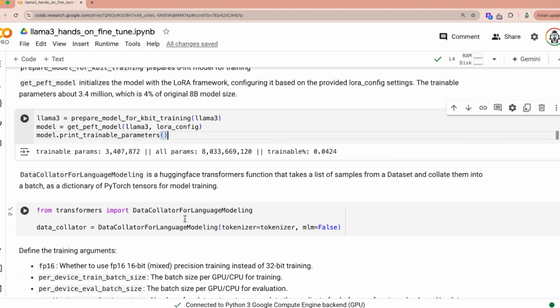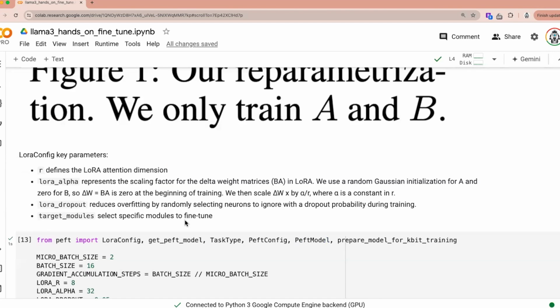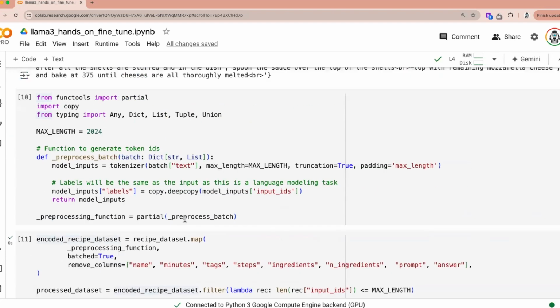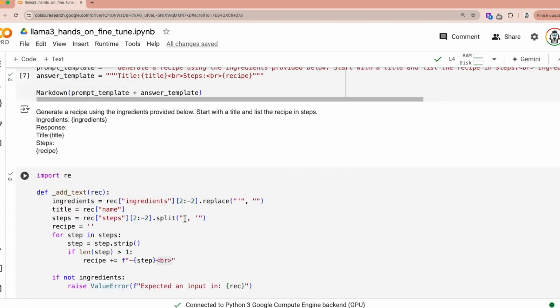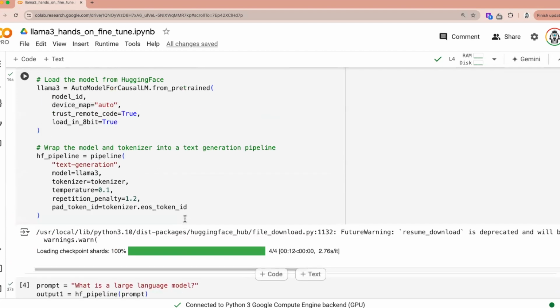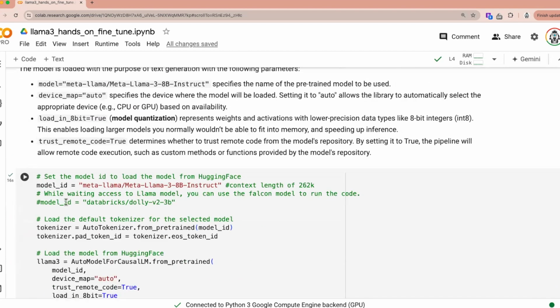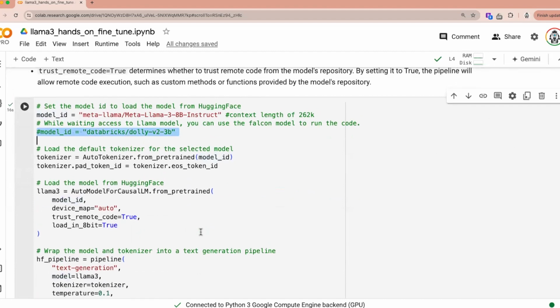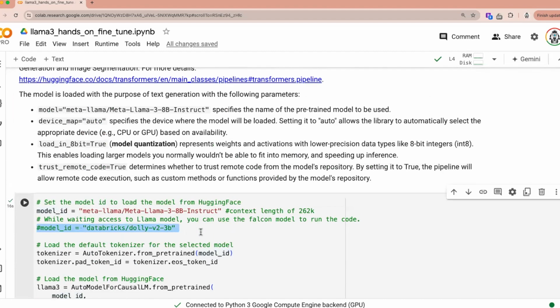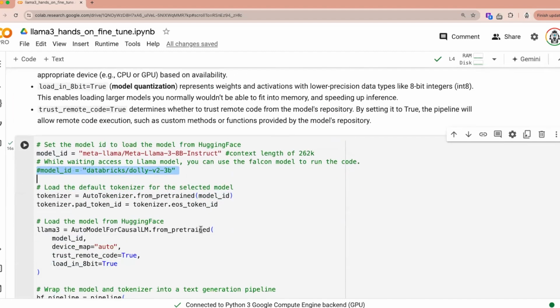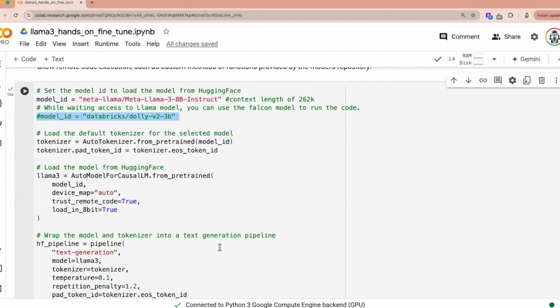Is the Llama 3 the only thing we can train here, or besides Llama 3, is there some other thing you can change that to? You can change it to many other options. As I mentioned, I put a line over here, right? You can change it to other 3 billion, even smaller model. You can run if you don't have access to the Llama model. It may take a while if it's the first time set up on Hugging Face, but this one you should get right away.